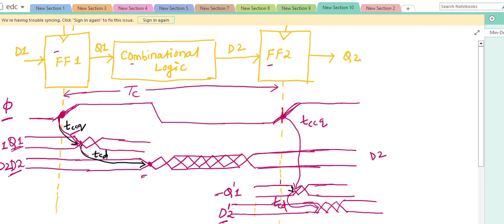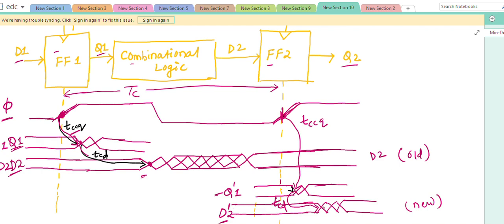Okay, so now what you should understand here is that whenever this rising edge comes, the old D2 will transfer to Q2, and the new D1 will create a new output Q1 dash, which will also create a new output D2 dash. Now this D2 is your old D2, and this D2 dash is your new D2. Old D2 will exist till the new D2 is formed. Once the new D2 comes, the old D2 will not be there. So the new D2 will take over from the old D2.